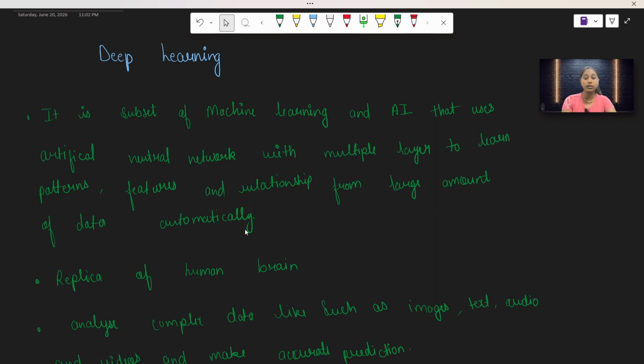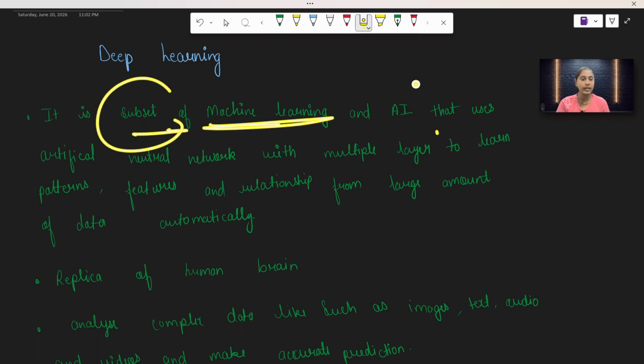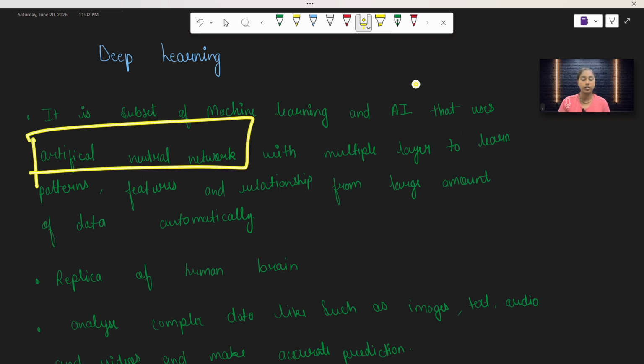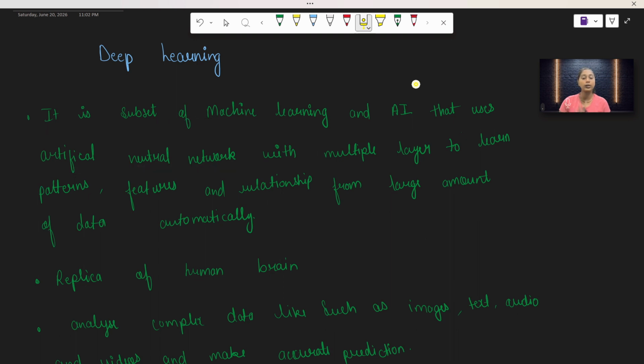So, this is deep learning. What is it? It is a subset of machine learning and AI that uses artificial neural networks with multiple layers to learn patterns, features, and relationships from a large amount of data automatically. The most important thing is we are using artificial neural networks.